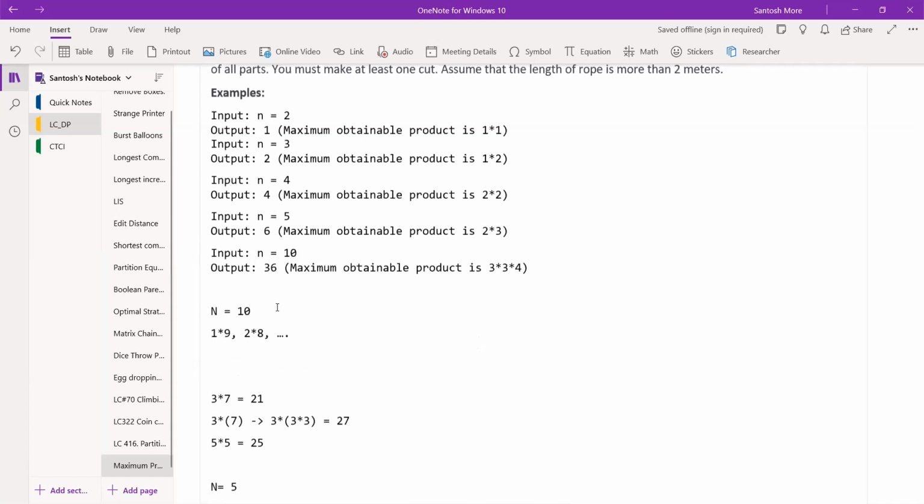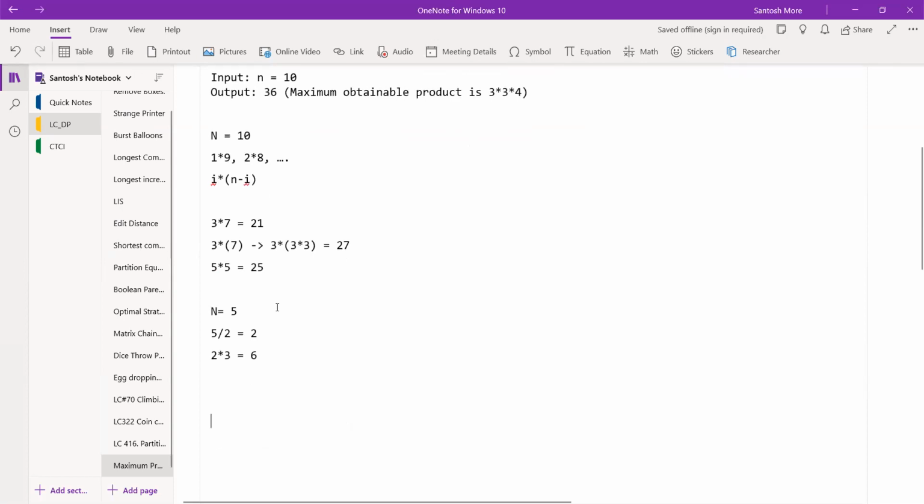But in that case you won't get the maximum. The maximum you will get is when you start with any number, like if you have n, if I start with i, and then I multiply that and subtract from i. But then if I consider this one to be another subproblem, and I keep on going recursively to find the maximum value, then that will give me my maximum results. So that is what the whole problem statement talks about.